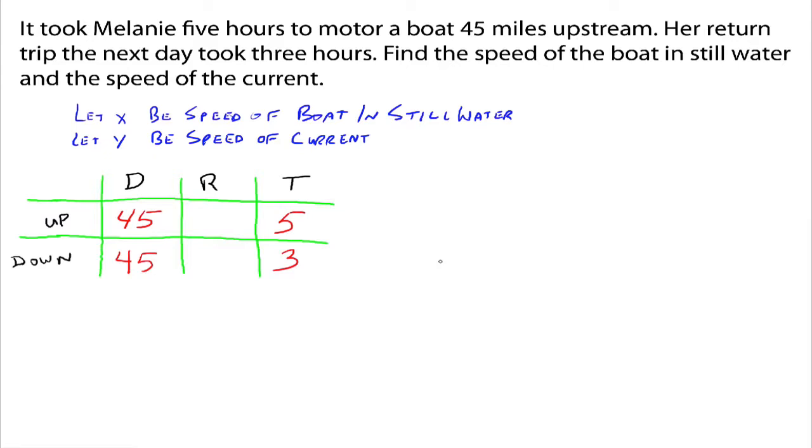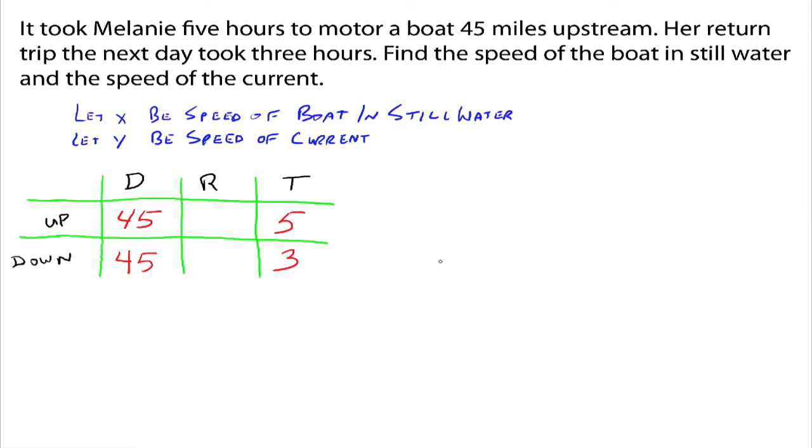And so the boat speed's just going whatever that is. But picture a current pushing the boat, right? So say the boat's going downstream. It's going with the current. When we say it's downstream, it's going with the current, right? So the current is pushing the boat even faster than what the boat would be going if it was just in still water, right? As opposed to upstream, you've got the boat fighting against the current. So the current is actually slowing the boat down because it's pushing against the boat, right? Are you with me on that?